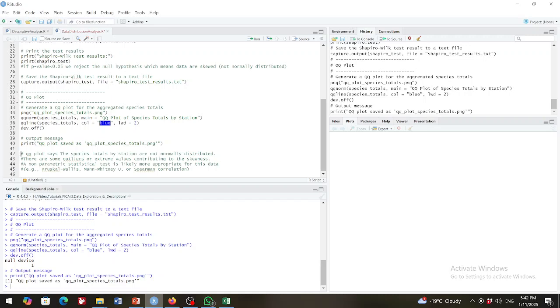There are some outliers, which are probably the waterhole, in this case a water spring, that contributed to the skewness. Non-parametric statistics are likely more appropriate for this data. So don't use ANOVA. ANOVA cannot be used for that because the data are not normally distributed, but you can use the Kruskal-Wallis test, Mann-Whitney U test, or Spearman correlation.